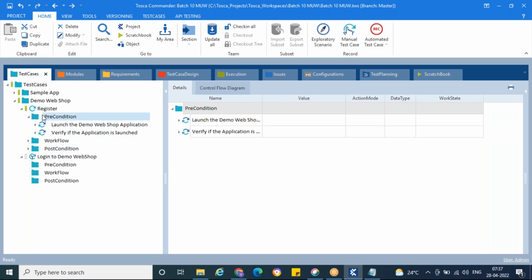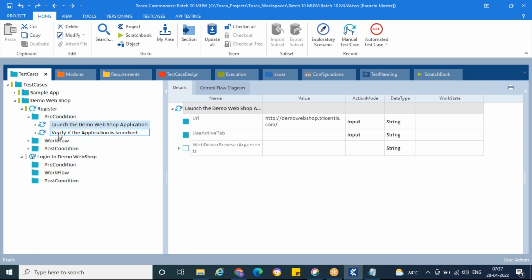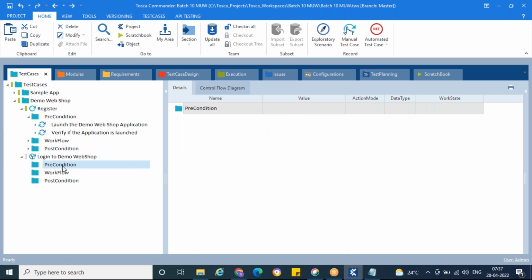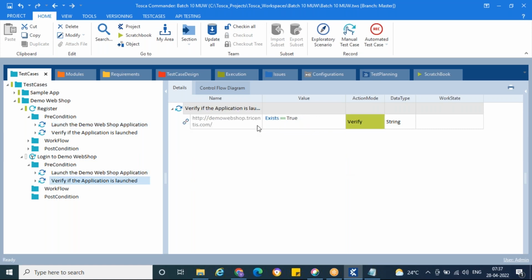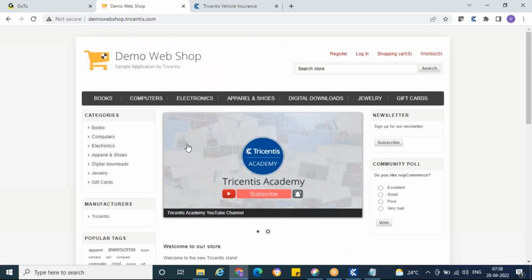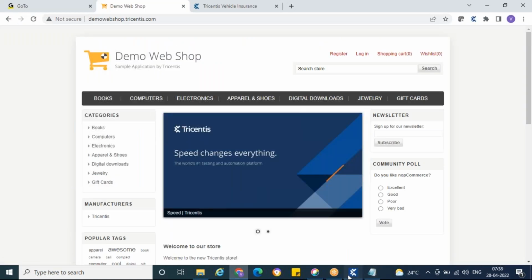I'll just copy these two steps from the other test case, Control C, then click on precondition and Control V. It's the same test step: launch application demo webshop.Tricentis, and verify that the application is launched by verifying this logo.